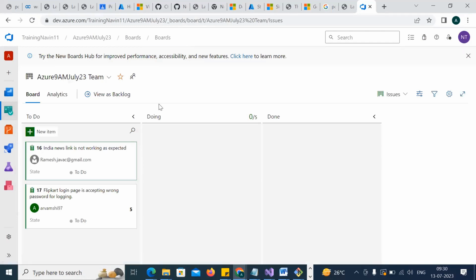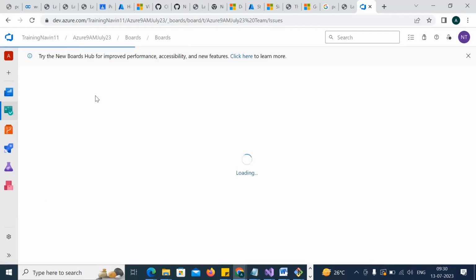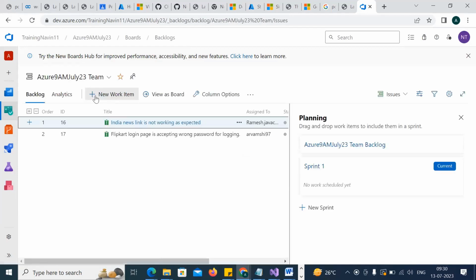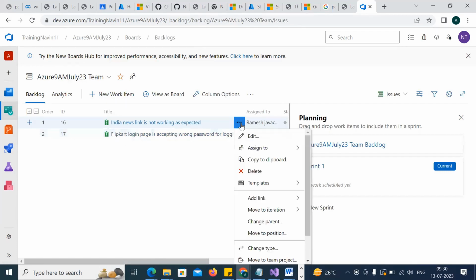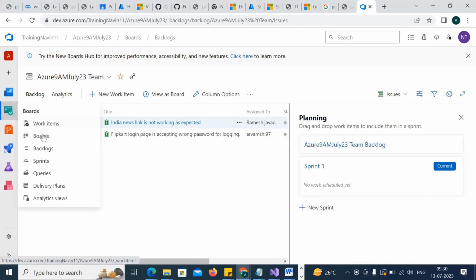Okay, see. Actually, on the board, you would be getting the issues. But if you don't have issues, okay, 1 minute. On the board, if you go back to backlog, these all are in the backlog only. So you have to move this task to some sprint actually. I haven't discussed the sprint yet, so I'll not be doing it now. Let's first come and discuss the sprint actually.